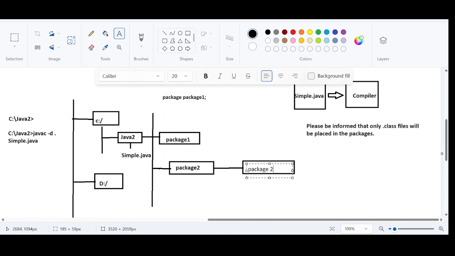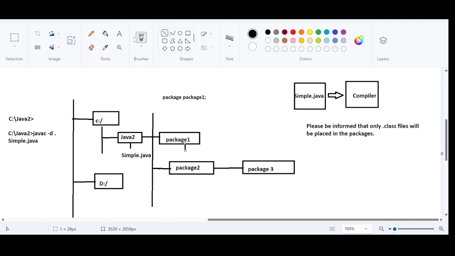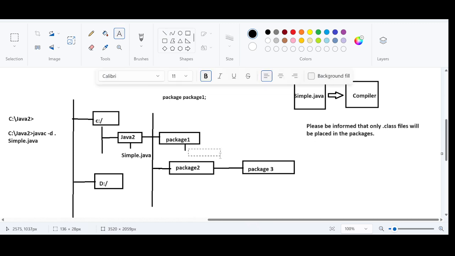In our previous example, this .class file got saved inside this, right? This is where our .class file got saved, a simple .class file. So the simple .java file has been converted into a simple .class file.